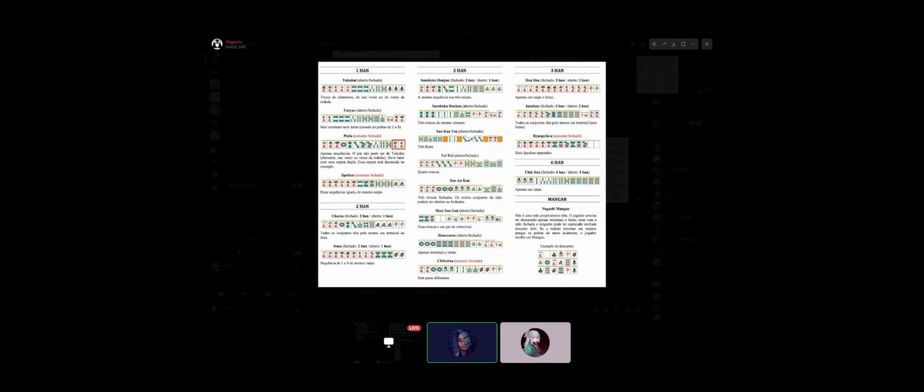Oh, and there's also this one that I found myself. Maybe this is also better because this is for children. Copy link. So let's see. Mahjong picture guide.